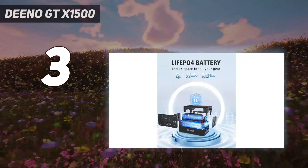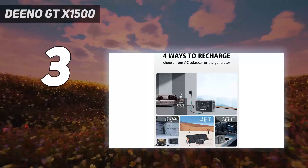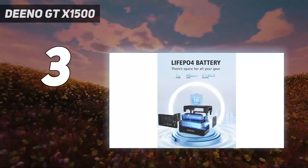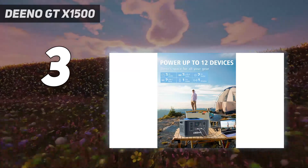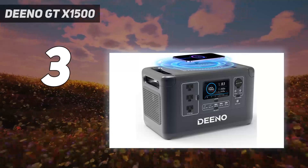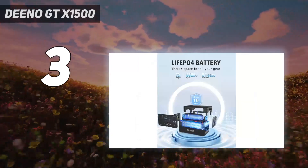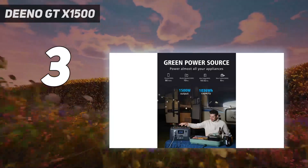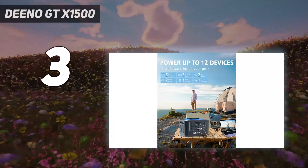Design: overall, the design is quite simple. It's a rectangular box with all of the ports on the front, a light bar on the back, and some vents on the side. On the bottom there are grippy feet for placing on a table or other surface to prevent slipping. The top is where the Qi wireless charger lives, though it is a flat smooth surface, which means your phone could potentially fall off with a vibration from a call or message. For transporting, there are unique handles that, when grabbed, extend away from the power station to give your hands a bit more breathing room.